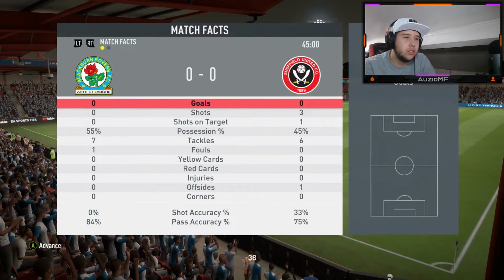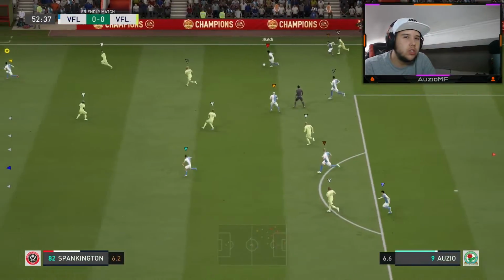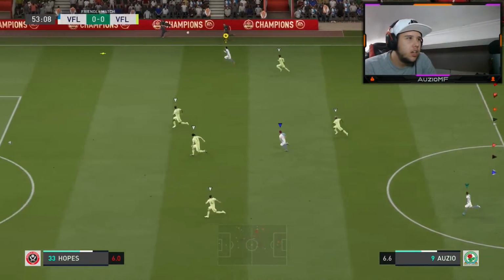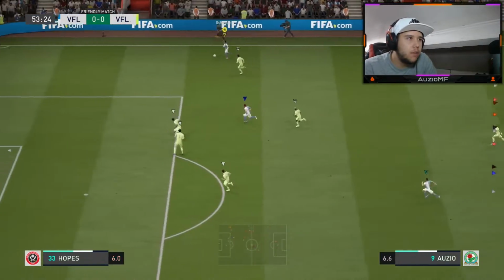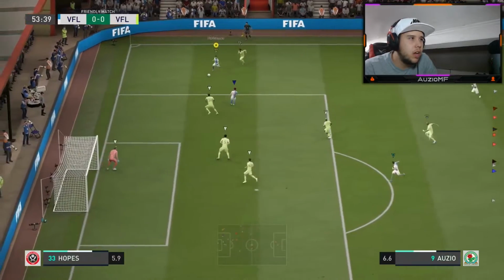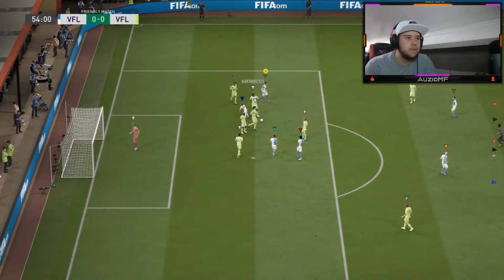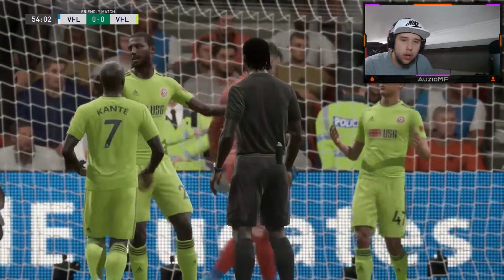So 0 shots, 0 on target. They had 3 shots, 1 on target. But their shots weren't huge. Like, they barely had anything. So as you can see, me down the line, I thought my player ran out of stamina at that point. I'm not going to lie. I faked trying around the corner. Tried to pass to Luke. Luke gets taken out. And just like that, we got a penalty.